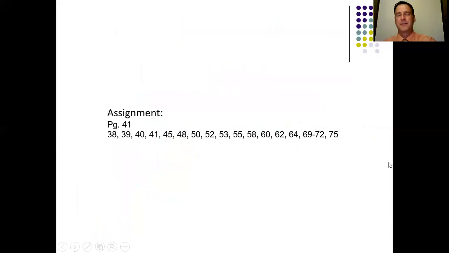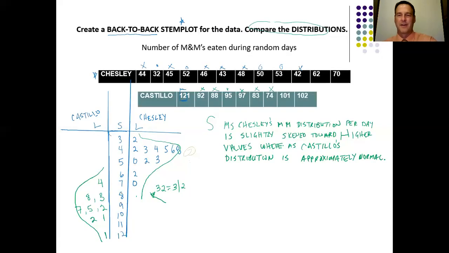Like, dang, that's a lot of writing for statistics. It is. Okay. Does there seem to be any outliers? Well, if I look at Miss Chesley, I don't think there probably is. There's not a data point that seems to veer off more strongly than the other ones. If I look at Castillo's, some may think that this one is, but the fact that it's a 1, it's really a low value for this 120, and I'm only skipping one interval, even though these are smaller too. I don't know if there's any outliers. Maybe, maybe not. I'm just going to say no. I don't believe there is based off what I'm seeing.